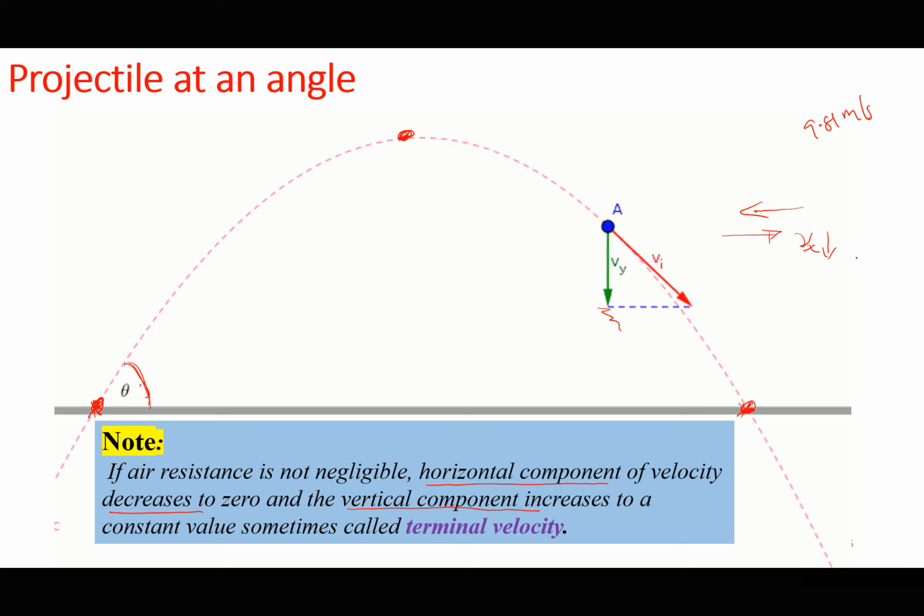If there is air resistance in the vertical, remember air resistance acts in the opposite direction to motion. So if there is air resistance still in the vertical, velocity decreases when the body is going upwards, and it will decrease when it is going downwards, because in both cases air resistance reduces the resultant force, and in both cases air resistance acts in the opposite direction to motion, so it will certainly change in both cases.